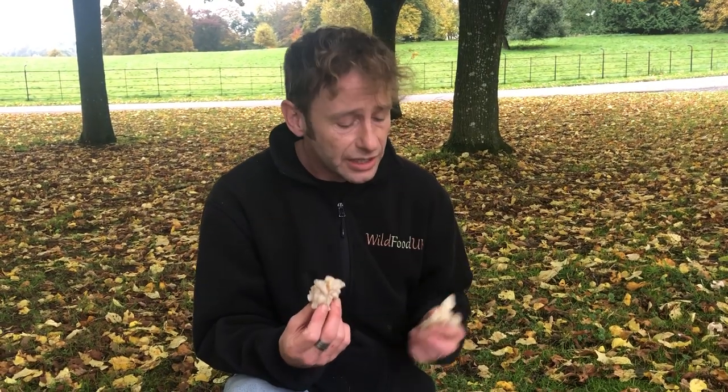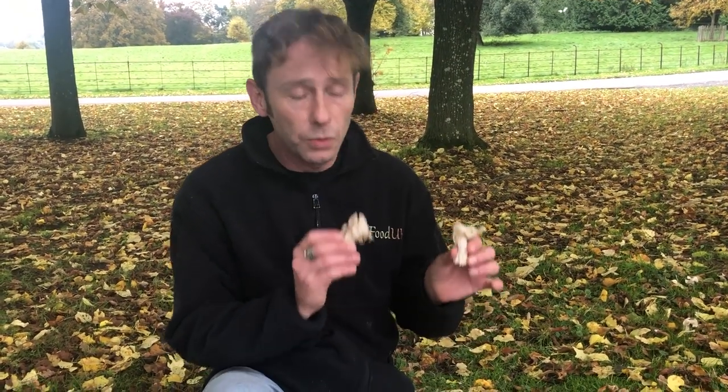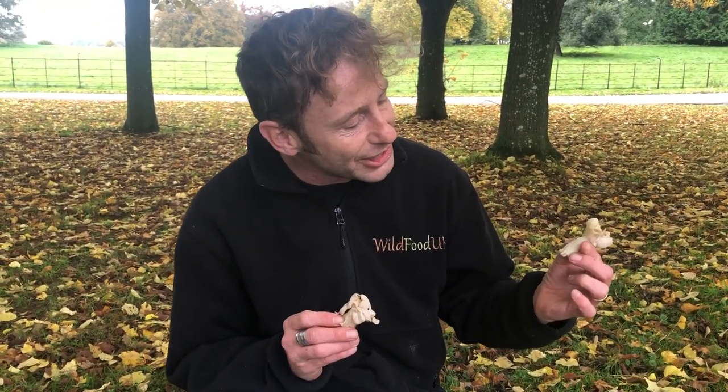If you don't cook them well, they're known to make people sick. And modern science now says — I've read some papers — that they are potentially carcinogenic. So if you've got your old books and you're looking at the white saddle in those, it might say they're edible when cooked. I think we disregard that at Wild Food UK. I have eaten them and they're not particularly nice — they're not worth it. They're incredible to look at though.